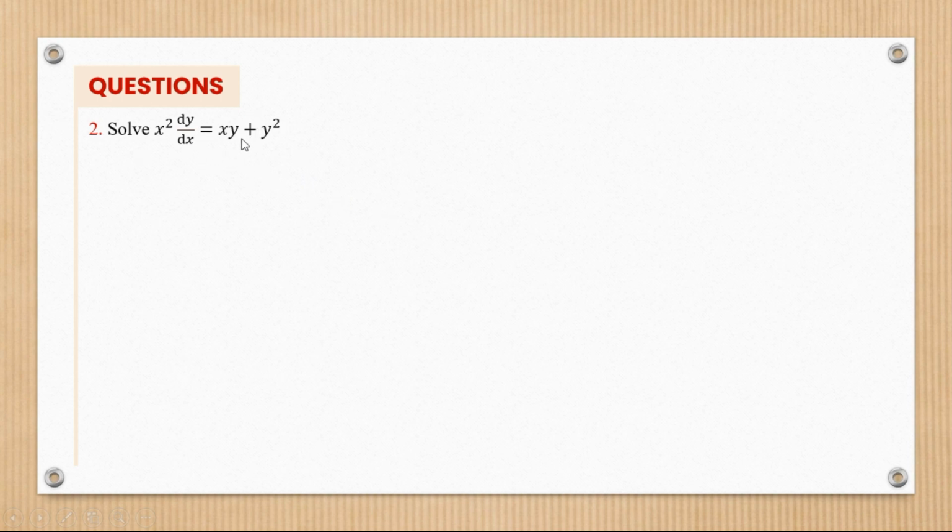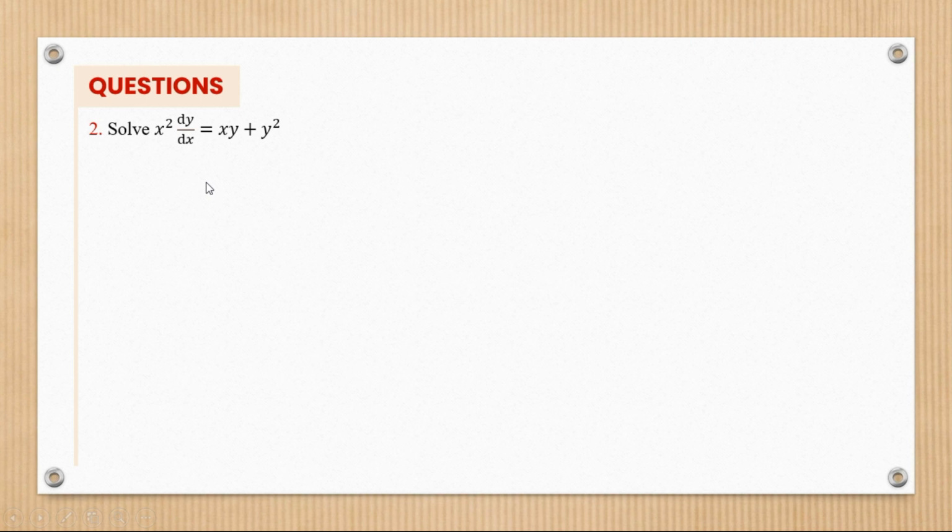But I can already see that this is not separable, because there's no way I can fully separate the x values from the y values. So in this case, I'm going to deal with it as a homogeneous, but let's first test that. So let's test the dimension. This is L squared, this is L over L, is equal to, this is L times L, which is L squared plus L squared. So I can already say this is homogeneous by testing the dimension.